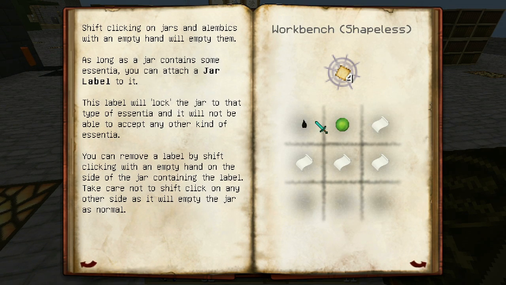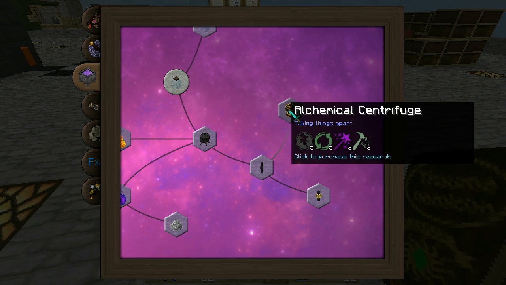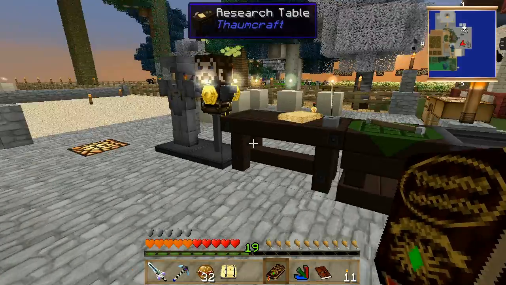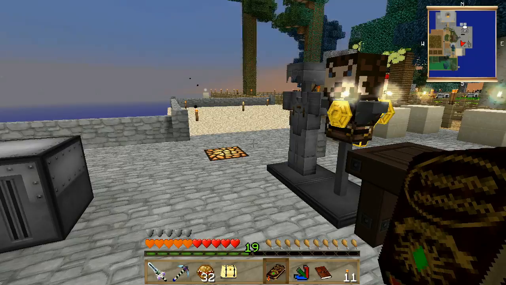And then you can make labels. I think the label will lock the jar to that type of essentia, not be able to accept any other kind of essentia. Cool. I don't know what this is, our chemical centrifuge. I could buy it, but until I figure out what I'm doing, I ain't got a Doctor Who. Because my goggles give me 5% discount.